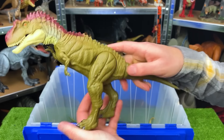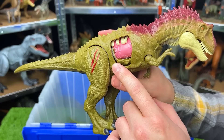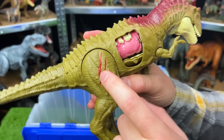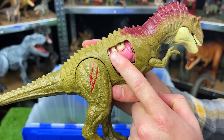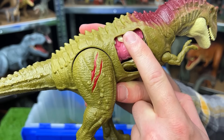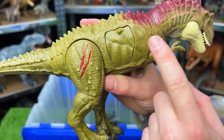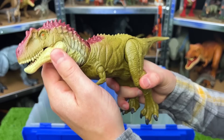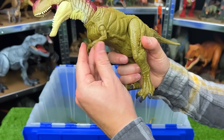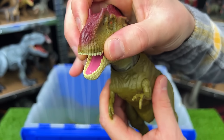This is an Albertosaurus with the Battle Damage Edition. As you can see, it's got two different types of battle damage — one right there on the top of the plastic, and one that you can actually open up. This has the stomach and ribs that you can close down, and then the skin that you can close to cover all of the battle damage. The rest of the figure is pretty adjustable too. You can move the legs, arms, and tail, as well as the neck, and you can open and close the mouth manually.